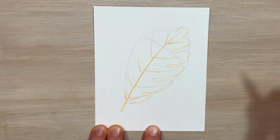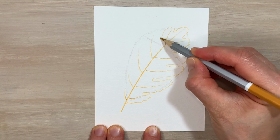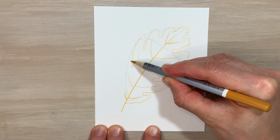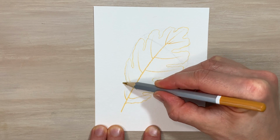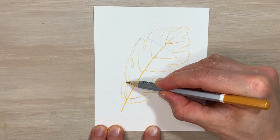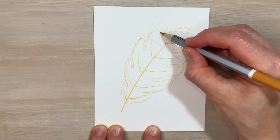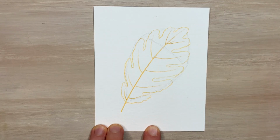You can see I'm not following everything perfectly, but it's giving me at least a guideline. And as I said, practice this if you need to with regular pencil in your sketchbook or on a scrap of paper. It's a challenging leaf in my opinion, could just be because I'm less familiar with it, but there we go.